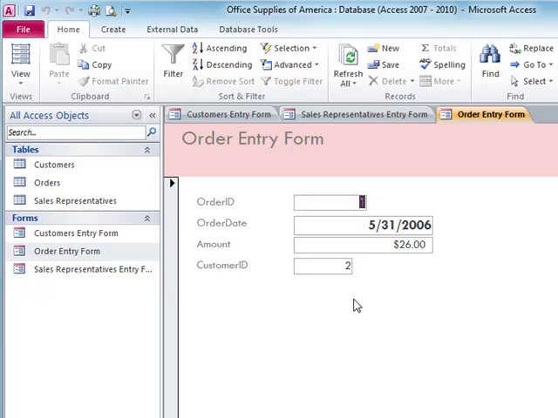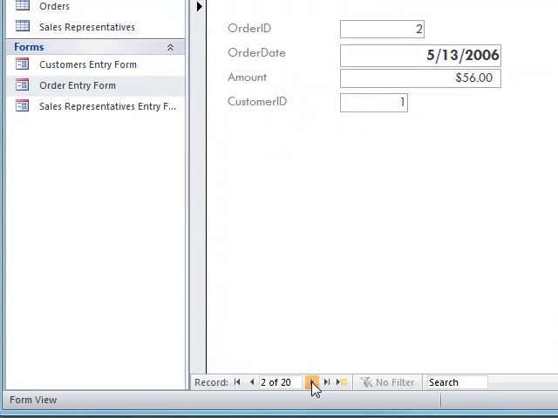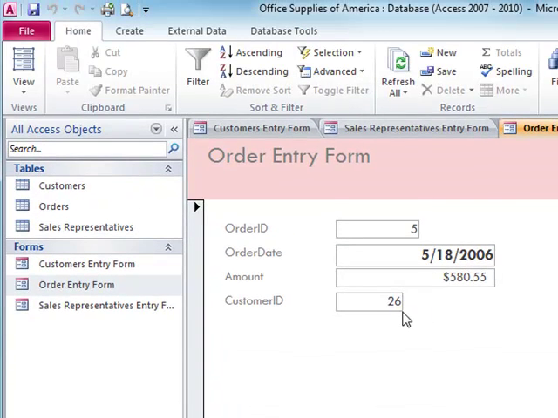I use them for data entry. One of the things that is much nicer when you're creating a form and you want to see the customer that's ordered this particular order is, wouldn't it be nicer to see the customer's name rather than the number 2? Because that way, if somebody told you to look up order number 5 and tell me what customer it was that ordered that, well, now I'd have to say, well, that was customer 26, and I'd have to go and look up customer 26 to see who it was.